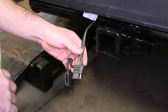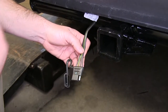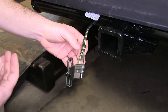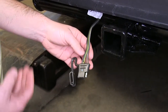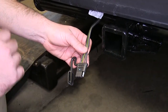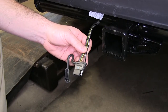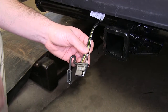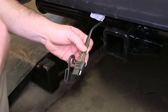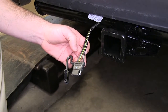This wiring harness is going to have a power wire that's going to run up to the battery, so it's going to be drawing power from that instead of drawing power from the vehicle's taillights. You're going to have 4.2 amps per circuit for your stop and turn signal, and then 7.5 amps for your taillights. If you have a few extra lights on your trailer, having that power wire running up to your battery is going to maintain the brightness of the lights on your vehicle and the trailer.